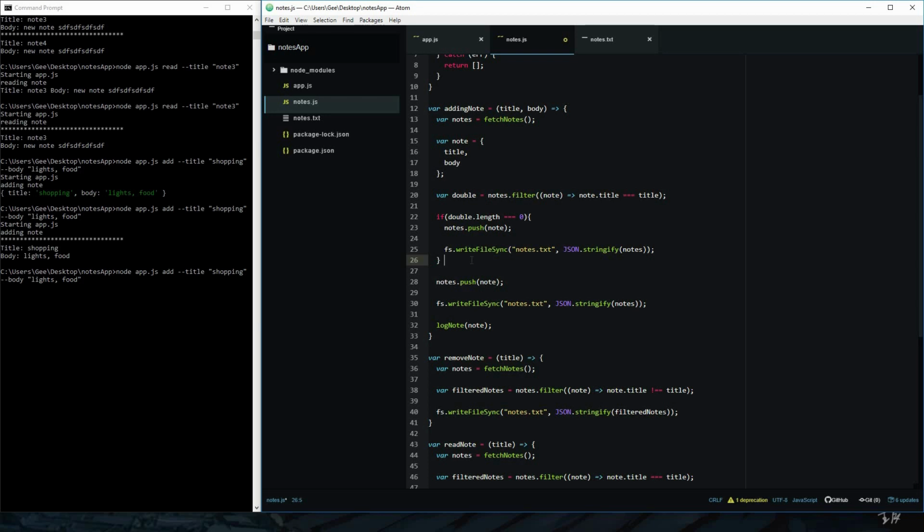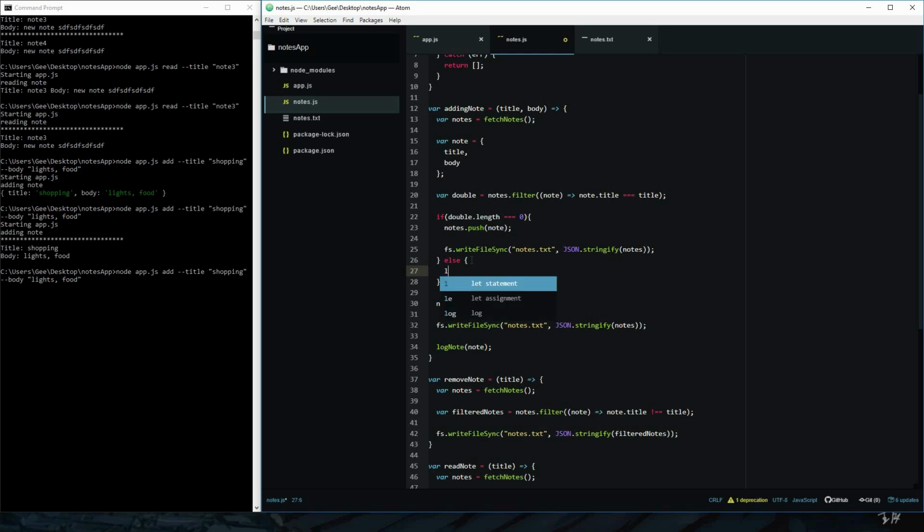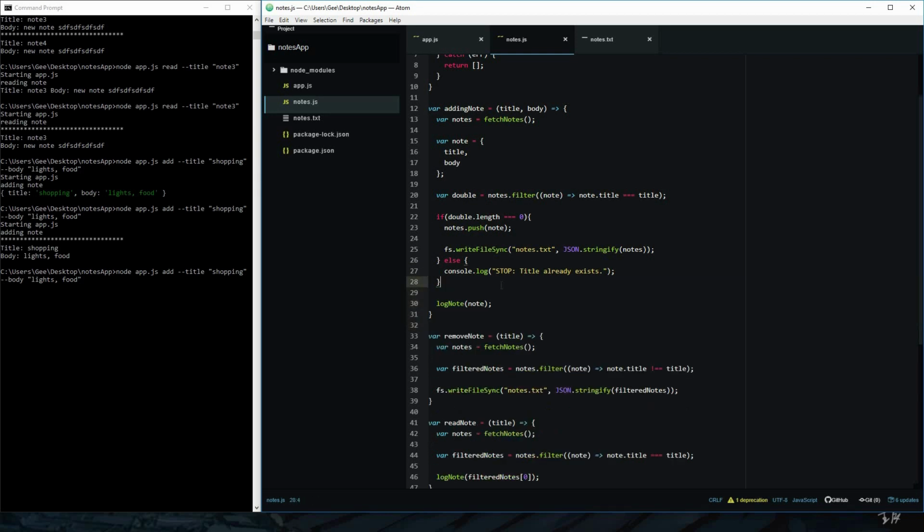But if there is something in there, we're going to do an else log, and I'm just going to say stop, title already exists. Control save, and we're going to just delete this, and we want to do this right here. Control copy.